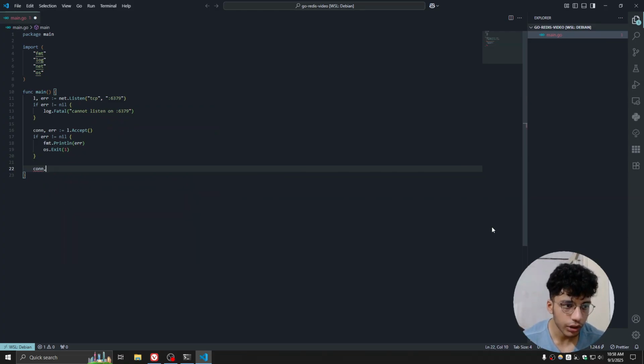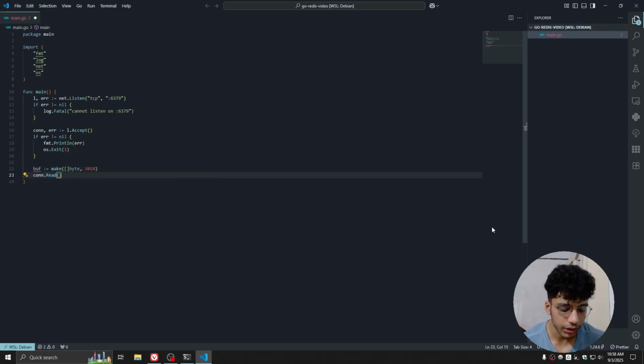What we can do now is we can read everything in here. I'm just going to build a very basic Redis server for now, right? It's not going to do anything because I just want to get the basics out of the way first, alright? So what we need to do now is create a small buffer. I'm just going to make it 1024 bytes, alright? So one whole KB. We pass that in over here.